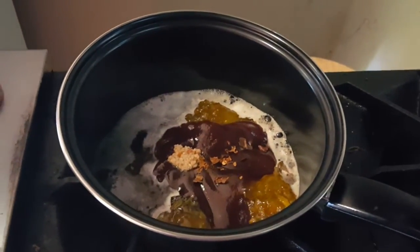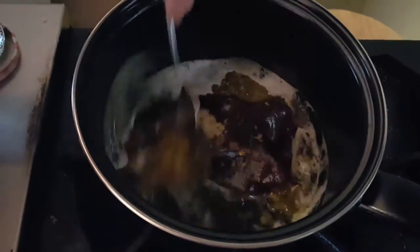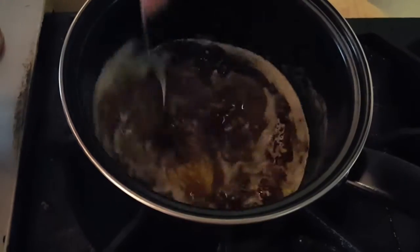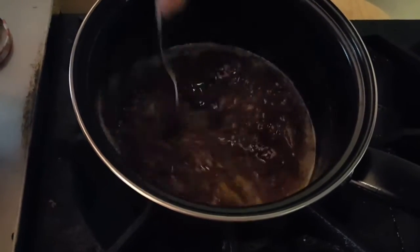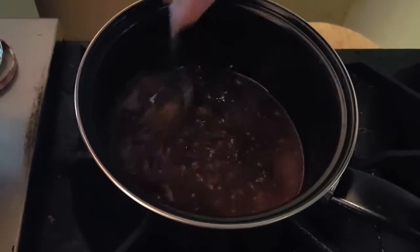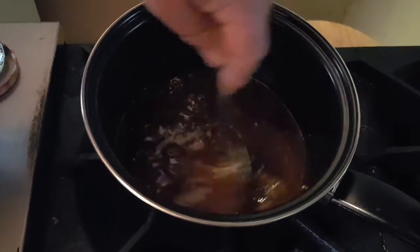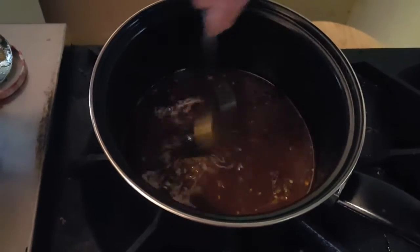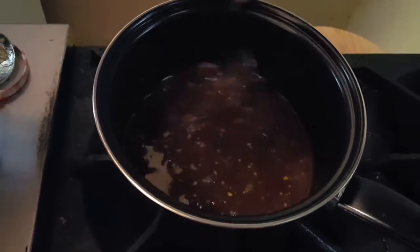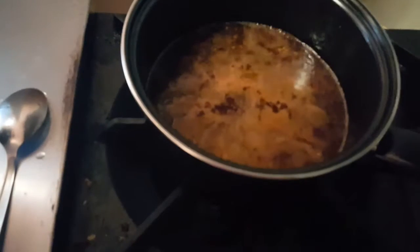And then what we're going to do is we're going to let this simmer slowly once we get it all mixed up so that it thickens and reduces into a nice thick sauce that we can toss our wings in when they're done on the grill. And they'll be nice and sweet and spicy and tangy and sticky and messy, just like we like it. So there we go. We're going to let this simmer a while, and then we're going to go cook our chicken, and we'll get back to you.